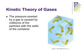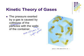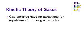As the gases move around in their container, they are going to hit the surface. As they hit the surface, they exert a force over a certain amount of area, and this average force over area is the pressure exerted by a gas. The pressure exerted by a gas is caused by collisions of the particles with the walls of the container. More collisions means higher pressure and vice versa. Another statement of kinetic theory says that gas particles have no attractions and no repulsions for each other — they're basically unaffected by the presence of other particles as they move around randomly.